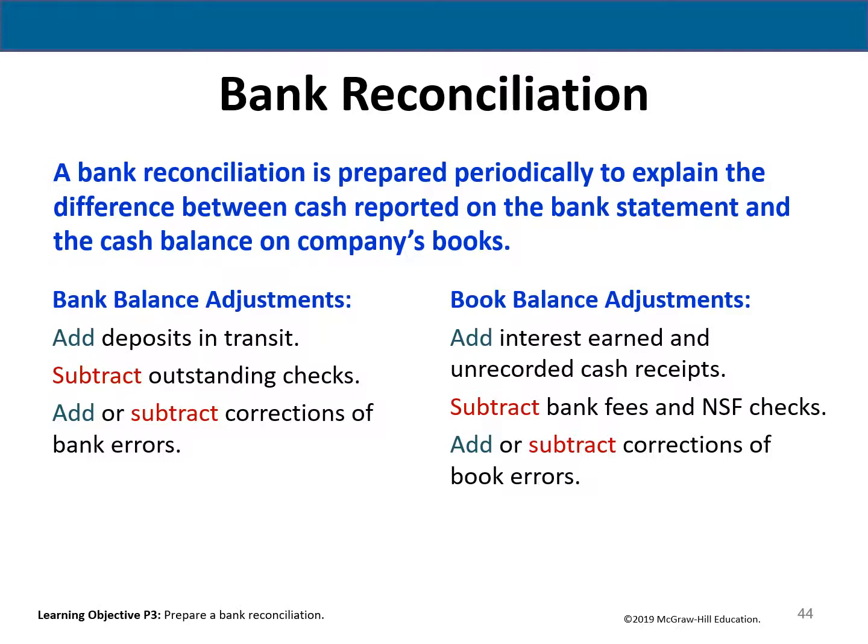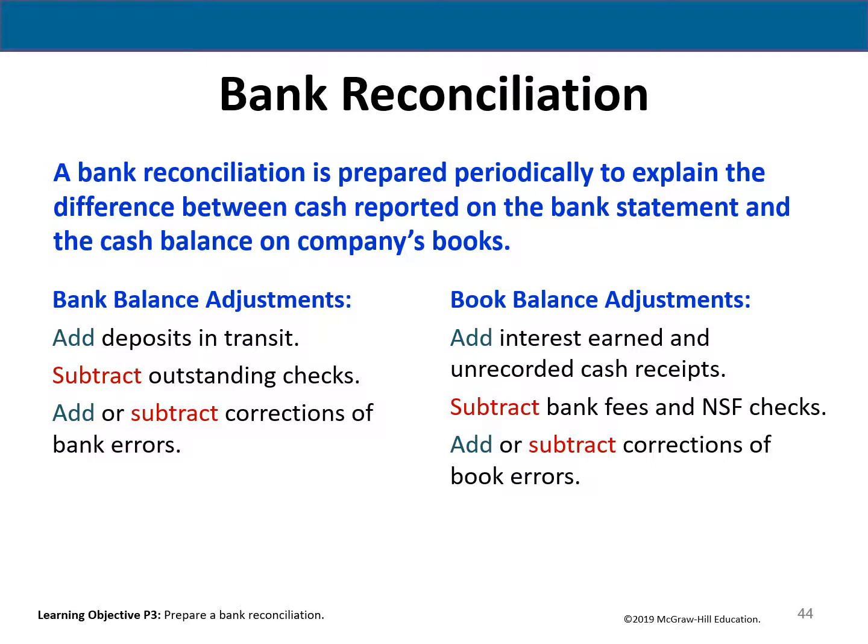Outstanding checks. These are checks the company wrote, have subtracted from their cash account, but whoever we wrote them to did not cash the check yet. So the bank has not subtracted that amount out of our bank account yet because they haven't been paid. And sometimes the bank just makes errors. So we have to correct those. So those are some of the common missing items or adjustments we have to make to find out what would have been the bank statement balance if they did know all this stuff and they didn't make this error. Then we grab our checkbook and we go through the same process and we look to see, is there anything the bank knew about that's on the bank statement that we don't have recorded yet?